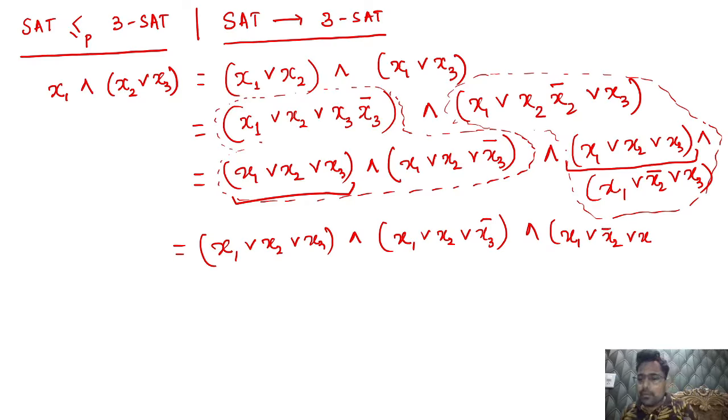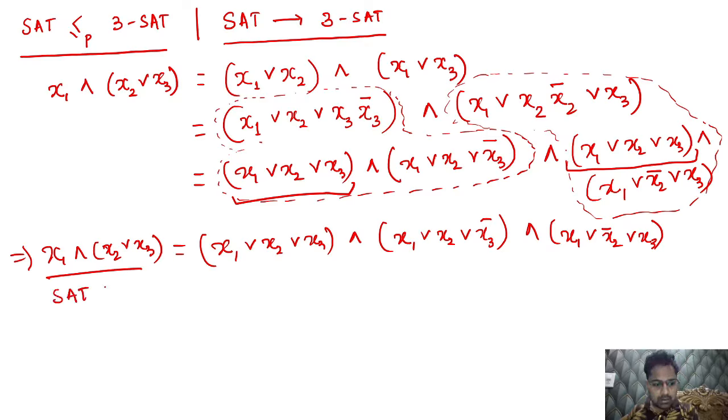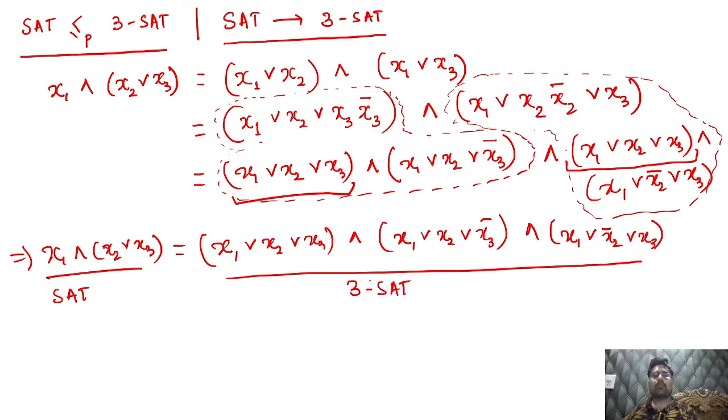Now this is our 3 SAT, x1, x2 or x3. This SAT is now converted to 3 SAT. Can the reverse be possible or not? Definitely you will be having a question. So from this same example we will go towards that one. As it is shown to you, not an issue, I'll take the example for you.